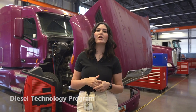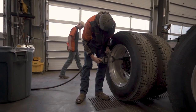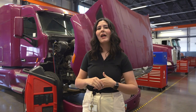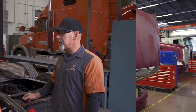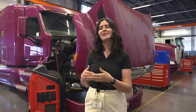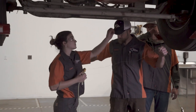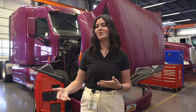This is our Diesel Tech program. Students learn everything front to back on anything that runs on diesel — big rigs, diesel trucks, tractors, really anything. They cover axles, engines, brakes, rotors, hydraulics, all of it. Diesel is really important, especially here in Utah where we're landlocked — everything we get, our clothes and groceries, comes on a diesel truck. As they say in this program: if you bought it, a truck brought it. Every single student who has finished this program is placed directly into industry.